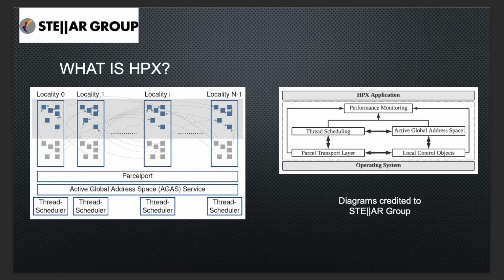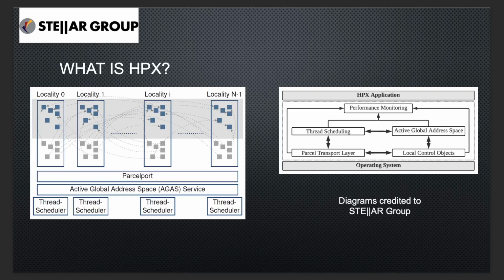The right-hand side diagram is also from Stellar Group. The top piece of that picture is an HPX application, and at the very bottom is the operating system. And you can see in between those two pieces of software is a performance monitoring capability that's equivalent to Apex. You have a thread scheduler, you have a parcel port transport layer, which is how communication messages are passed around.